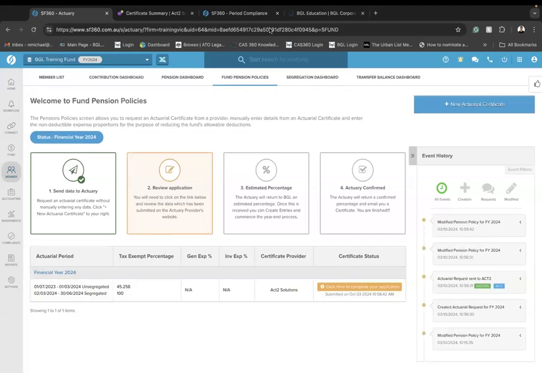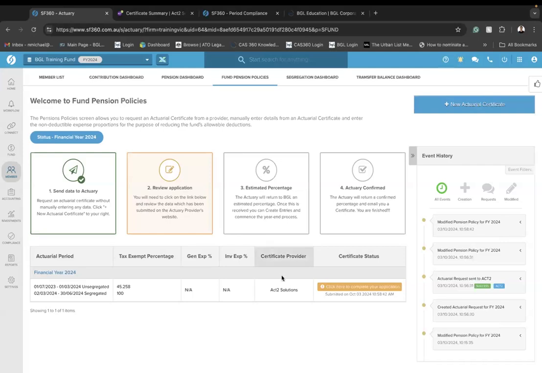Now, a question that I get here is how can I utilize the program to get the best, I guess, tax position for my clients or the fund that I'm working on. There's a couple of ways you can do it. Especially because we've got the ability to grab estimated percentages, and the estimated percentages don't usually vary too much from what the actual percentage is going to be, we can utilize that feature to get the best out of the fund. So one way of doing that is determining whether deemed segregation or the proportionate method is best for you.